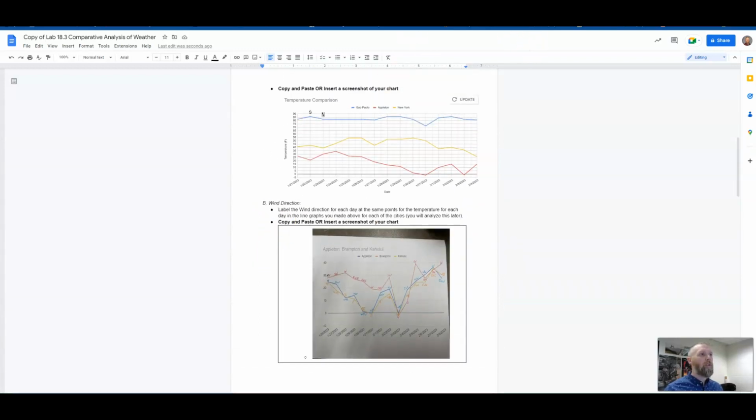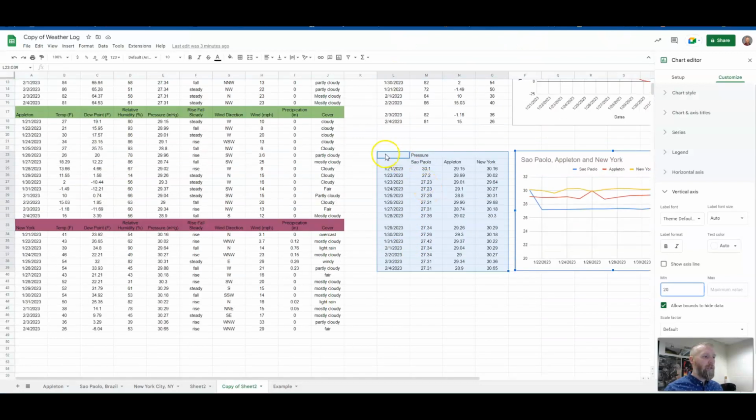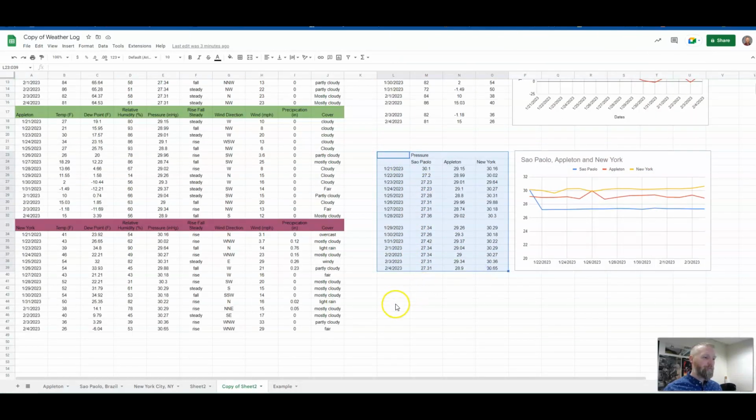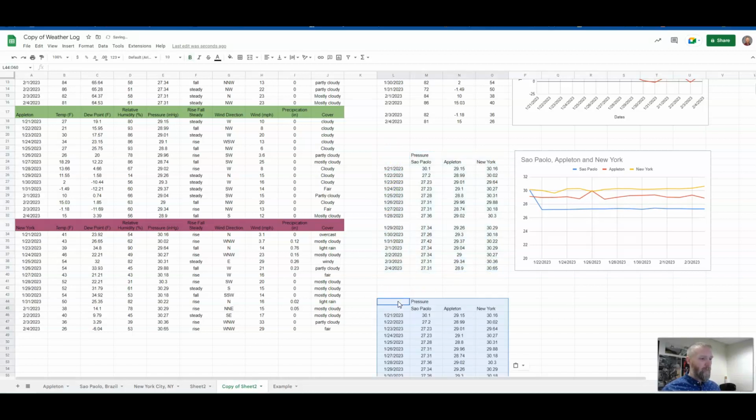So just going into your weather log, make another chart like this. Paste it. Let's see, I forgot to press copy. Copy, paste, change this to precipitation, and then get your precipitation numbers in the right spots, like that. And if you get a lot of zeros, that is okay. That's just what you got for your data.